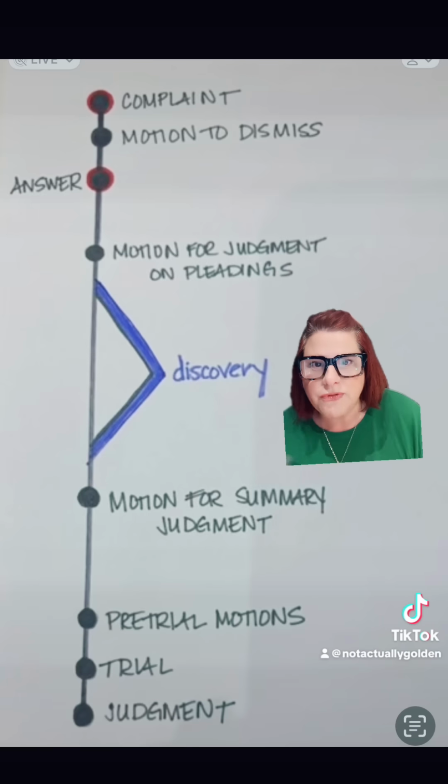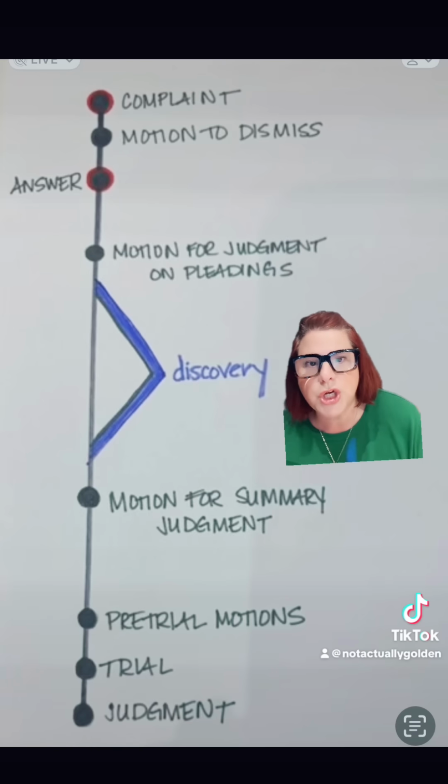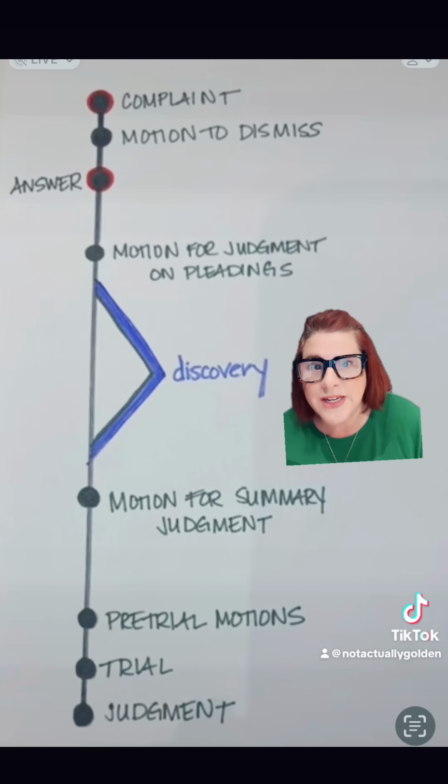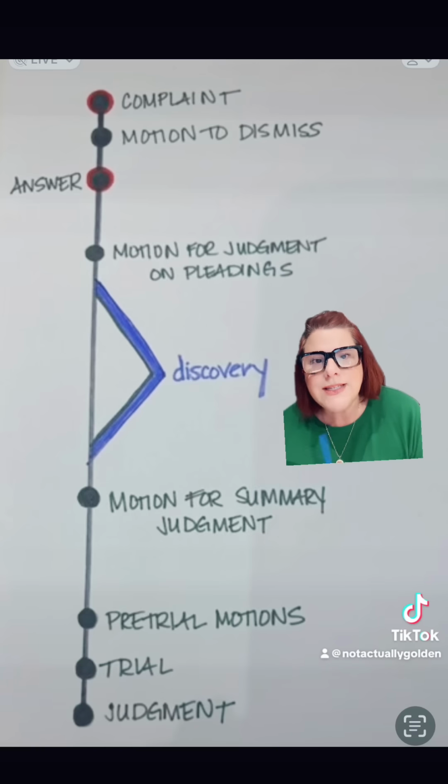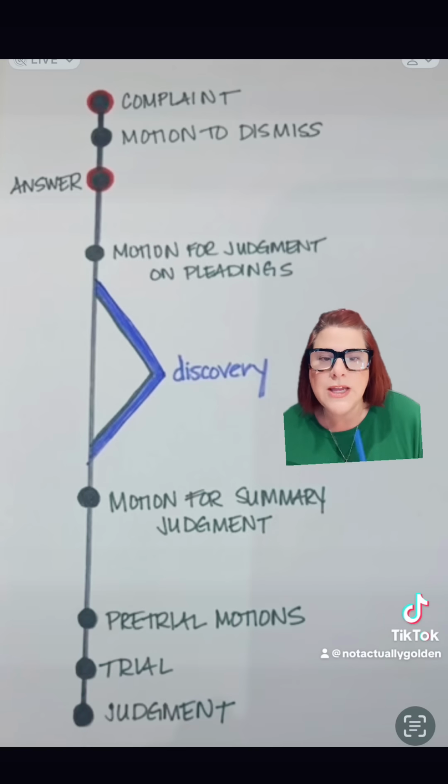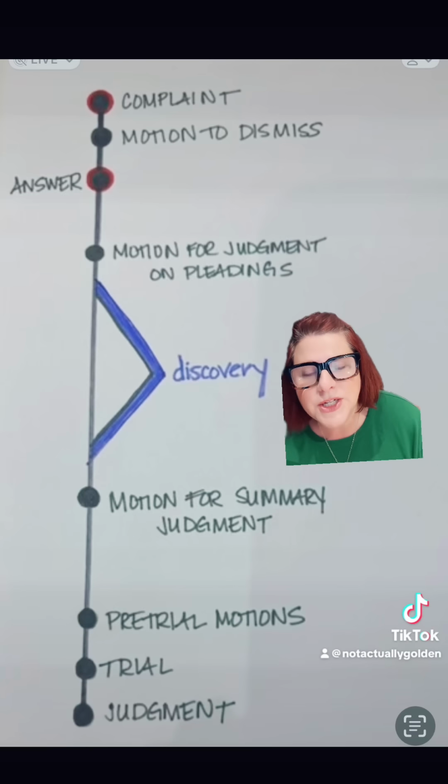The only real difference with a motion for judgment on the pleadings than a motion to dismiss is that, number one, it can be filed anytime. And number two, the judge can consider both the complaint and the answer if they need to. So what's happening here is that Wayfarer is saying, we're going to make the arguments we could have made at the motion to dismiss stage but didn't. And we're going to make them before we get to the point where motions for summary judgment are due.